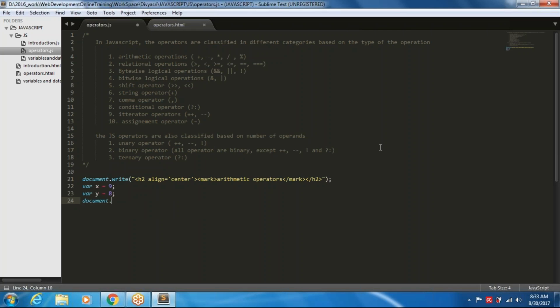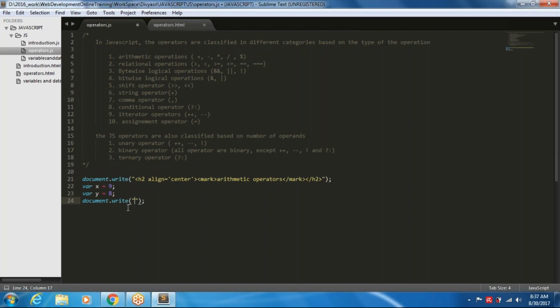The first one is addition, the arithmetic operators case. So document.write. Inside this, I want to perform addition between the two values.